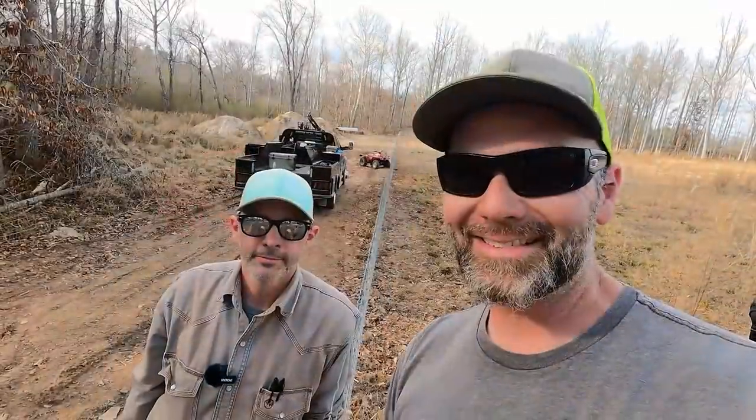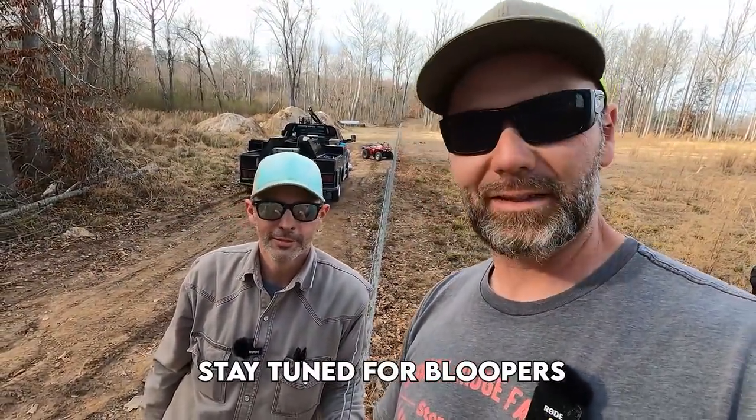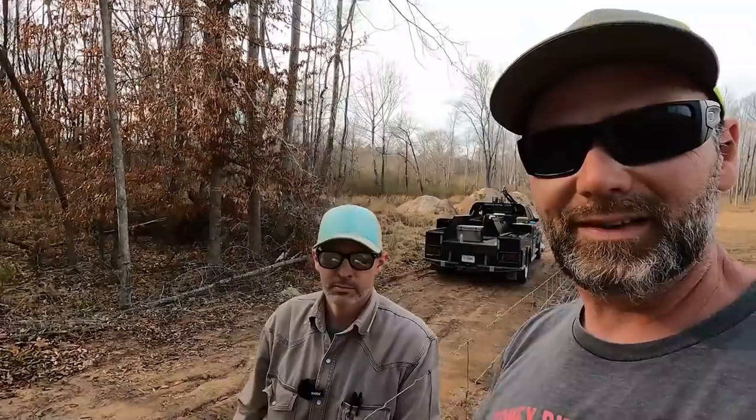Very nice. All right, guys, that's how you repair a high tensile woven wire mess. It was a mess. So this could happen if a tree fell on it or whatever. And we were talking about when you build a fence like this and you've got trees that are impending doom, kind of like this tree back here behind us, we want to put our post not right up next to the tree. In other words, we want to set it up where if part of this tree falls on this fence, it doesn't fall right on the post. It falls in an open area so we can do a repair just like we did right here.